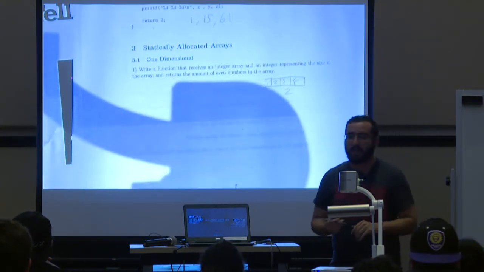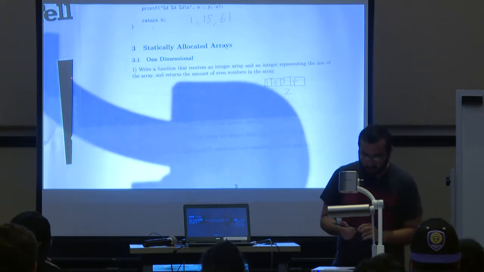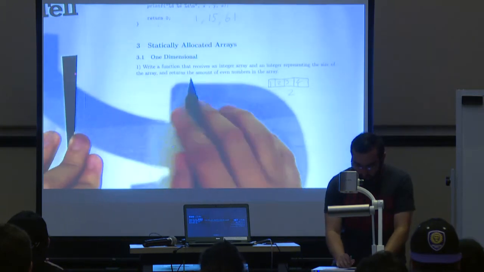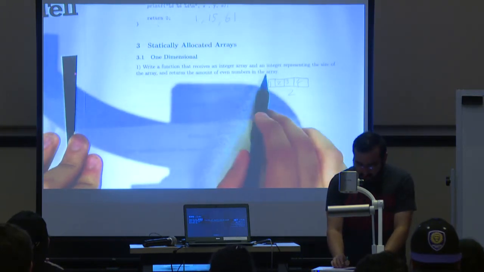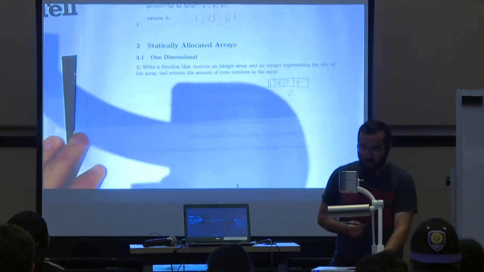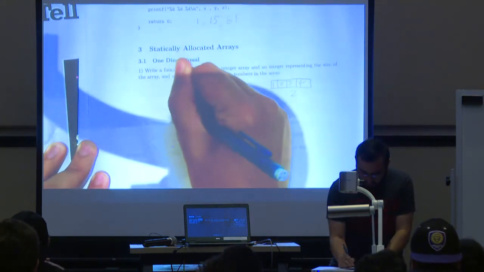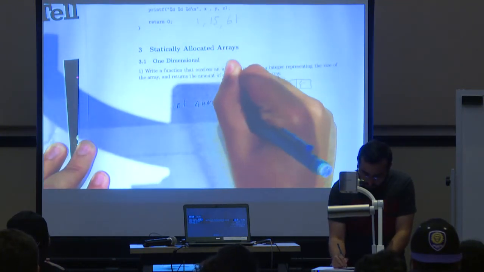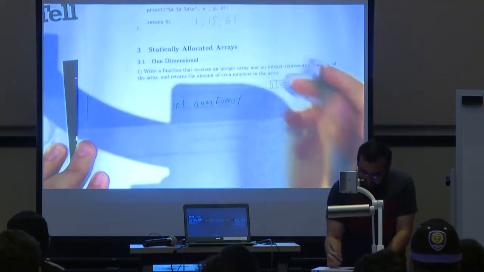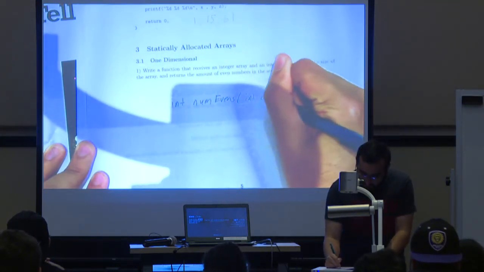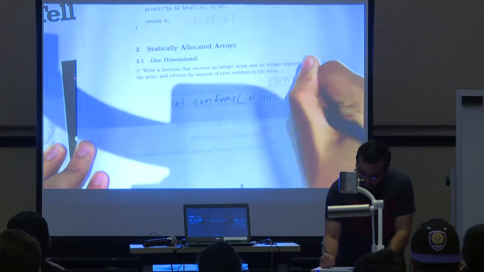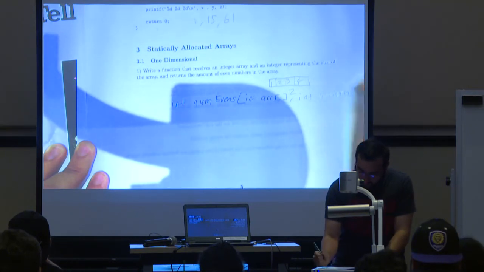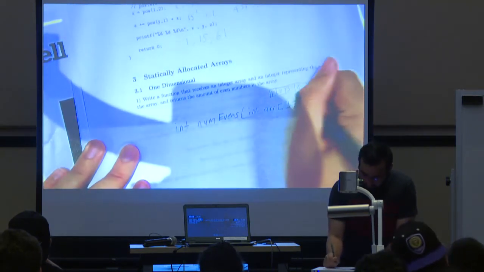They don't really give us a name or anything like that, so I'm just going to come up with my own function name. Generally, a professor would either ask or give you a name to call it, or they would just let you call it whatever you want. If we're returning the amount of even numbers in the array, well, that's an integer, right? We're just counting up how many even numbers there are. So I can just say int, and I'll call this function numEvens. It receives an integer array, so I'm going to say int arr. And it receives an integer representing the length, or the size. I'm going to call it length. I'm going to move this.